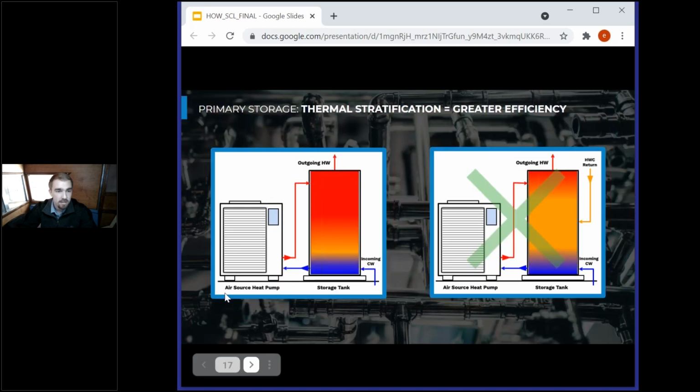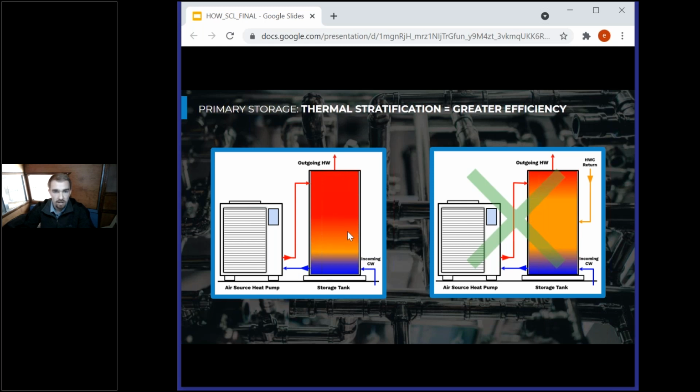So I talked about how in a single pass system, the heat pump ejects hot water to the top of this tank, and that's really important. There's a term for it: stratification. So the hot water sits on top, the cold water sits on the bottom, and then there's a small layer between the hot and cold that separates it really well. And we want to maintain this because the colder the water entering the heat pump in a single pass system, the more efficiently it will heat, because it's easy to shove that heat in there.